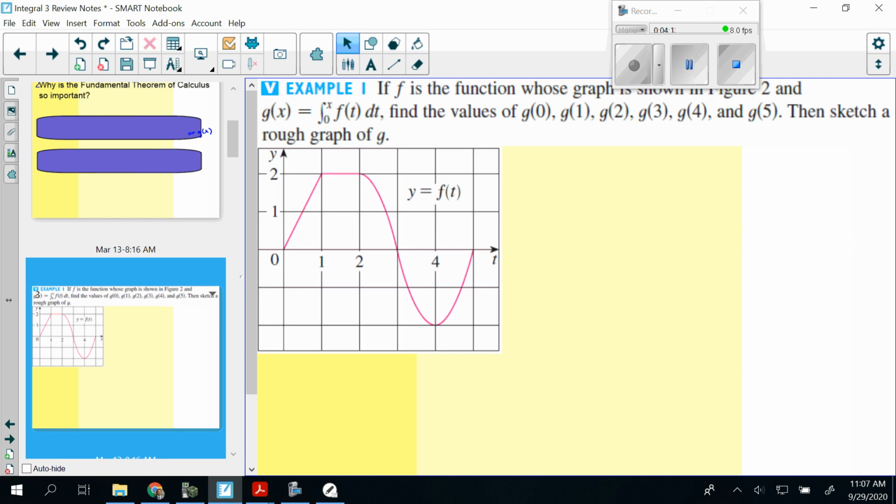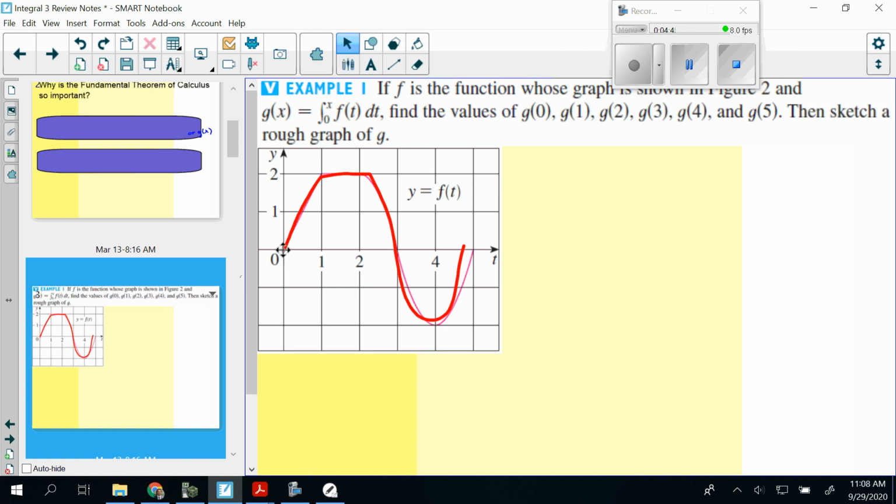Let's look at what that would mean then. So here's an example. There's a graph of f shown here in the figure, and g of x is a function of x equal to the integral from 0 to x of f of t dt. So you can see this graph here, f of t is this graph. We see that it is continuous here. It is a continuous function, which is important.